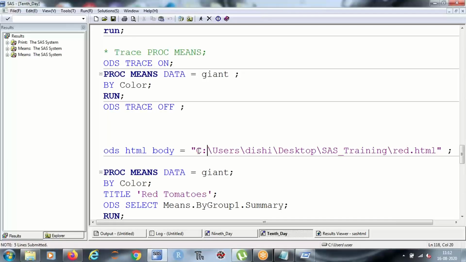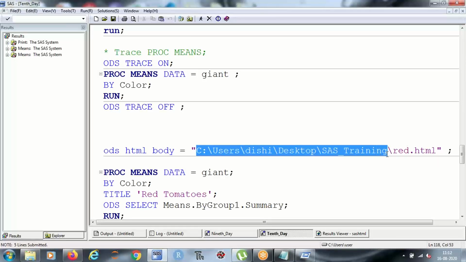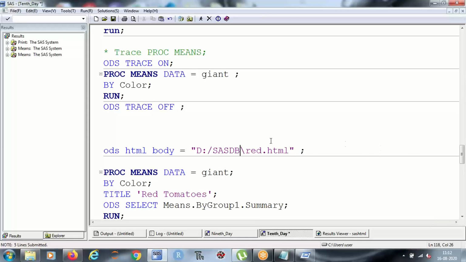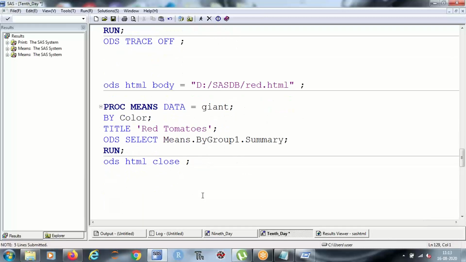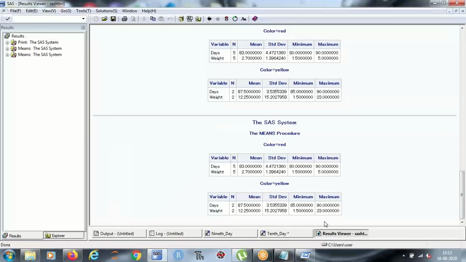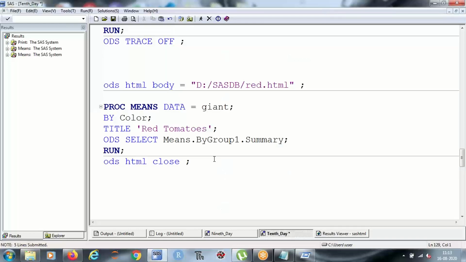So now the ask is I need to save the output only for the red category into HTML format. So this is the requirement, and the requirement for yellow, I think we have red and yellow category, right? Red and yellow, and for yellow we need to store that into PDF format into the same location.